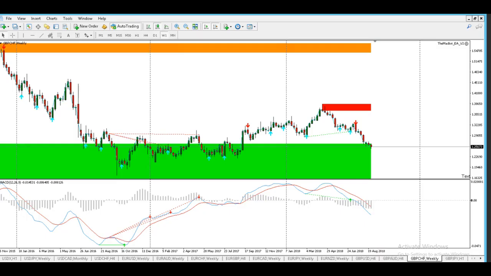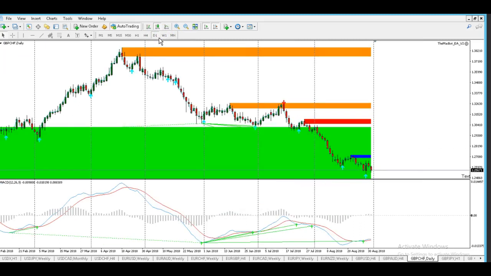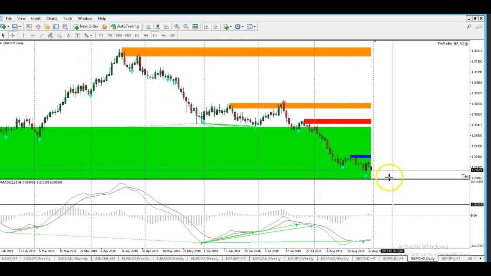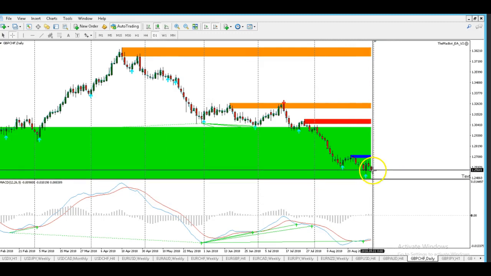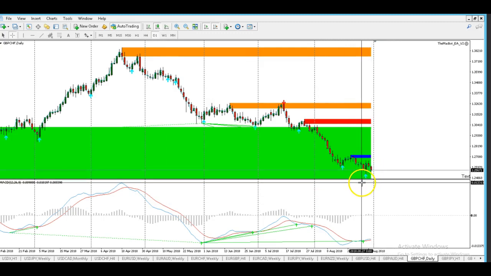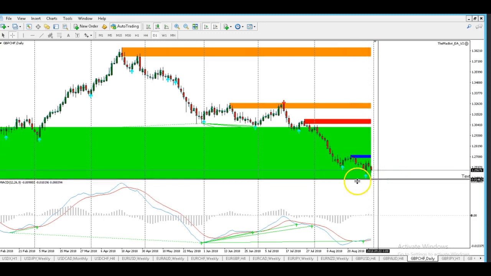So this is my VPS, okay? So the trade that I'm waiting for at the minute is on the British pound Swiss franc. Okay? I'm at a weekly and a monthly. And I've only loaded this up today, so I've actually missed this signal. Okay, I've loaded the MACD bot and this signal happened a few days ago. Okay, so I'm waiting for it to happen again.